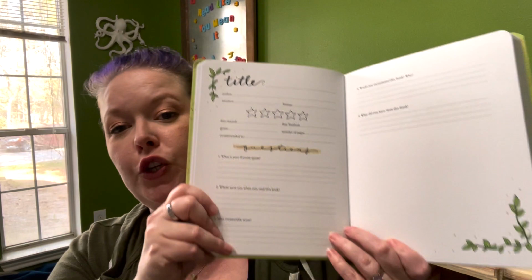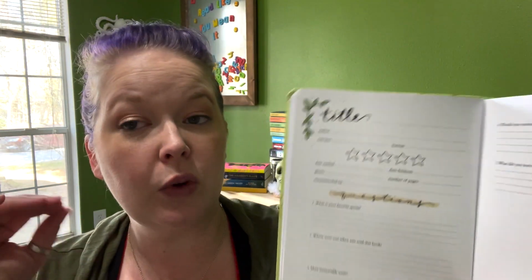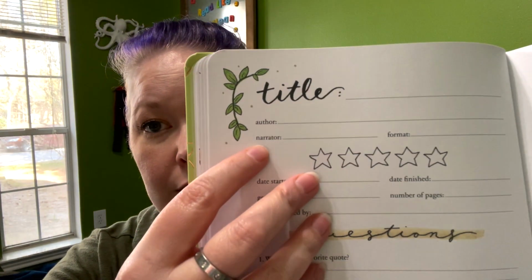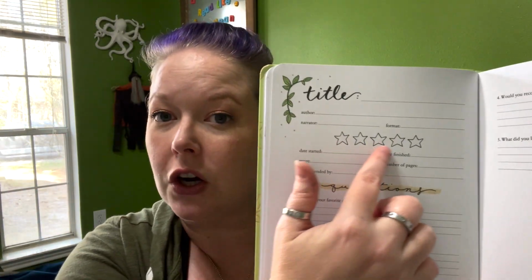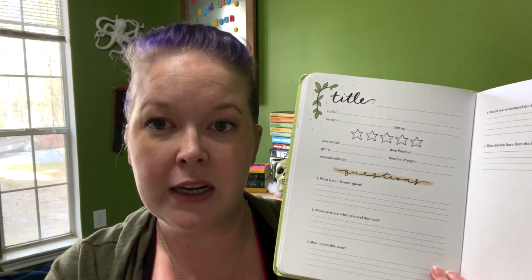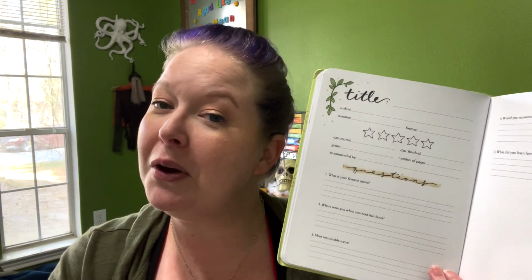But when you get down to the nitty gritty, here's what a book log looks like, the page, right? So the spread is 2 pages long. On this side, she's got title, and you can also say what format the book was in. If it was audiobook, you can also say who the narrator was. So if you find yourself really liking a certain narrator for audiobooks, and then also, if you read it in Kindle versus physical format, the stars are nice and big, so it's not hidden anywhere. You can tell immediately when you go to a spread whether or not you actually liked that book.